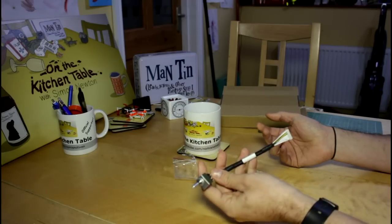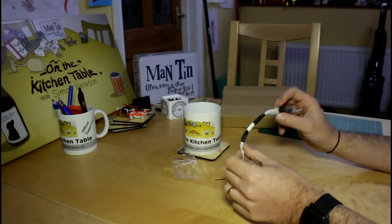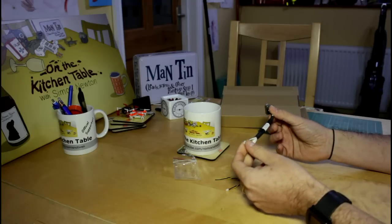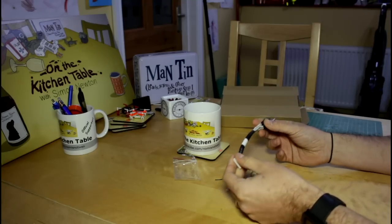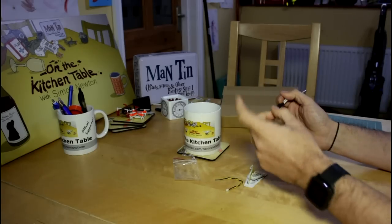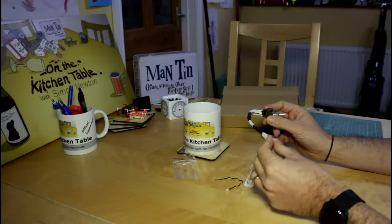It's $49. So I'd like to offer this to anybody who would like to see a smoother pan with their Phantom 2 or Phantom 2 Vision Plus and any of the transmitters. It doesn't matter whether you've got the version 2 with the shoulder tilt wheel or the original one — this will work with anything that works with a Phantom 2.